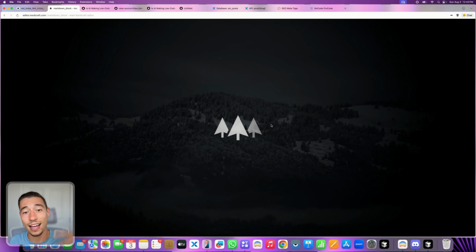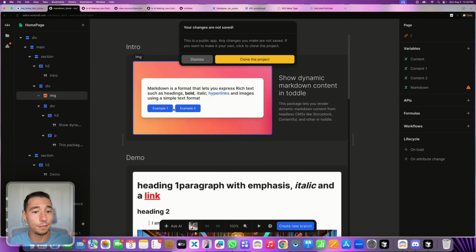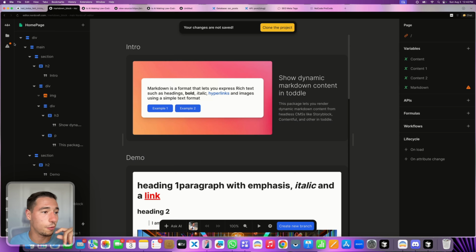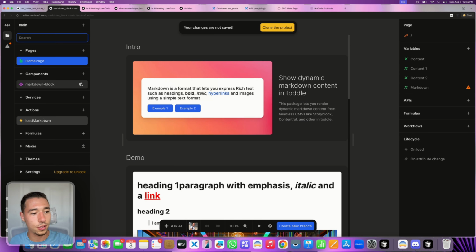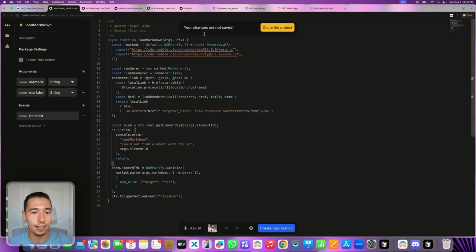If you're cloning this package and taking a look at the underlying structure with the formatting one, you will see that it loads this markdown action. This markdown action is parsing the markdown, but essentially what it's doing is doing this client-side. So this code of setting it and rendering it is done client-side. So this will not run server-side, right?